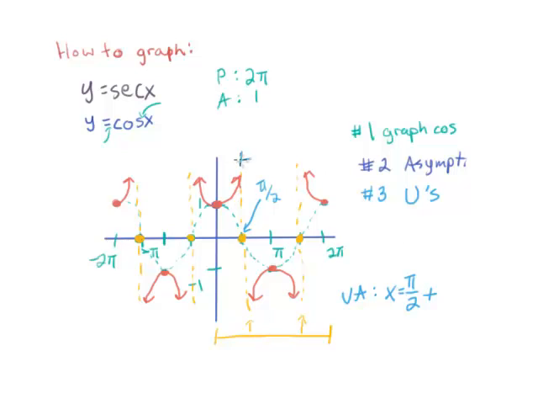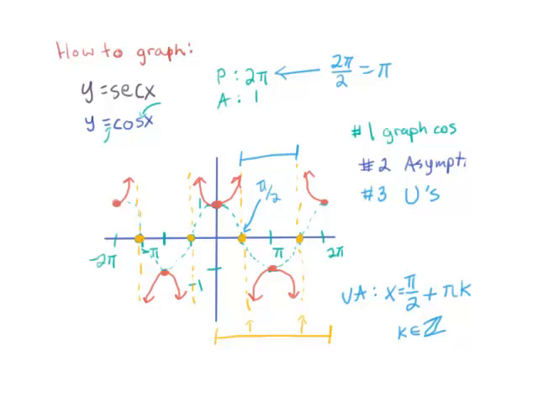So this is what I was saying. How far apart are these? And remember that this is happening twice a period. So if our period is 2 pi and we have 2 asymptotes for every 2 pi, that means our asymptotes are pi apart. So we can put pi k, where k is some integer. But we have to remember, for tangent, we use the period as it is. For secant and cosecant, our asymptotes happen twice as often as the period, so we have to divide by 2. So that's regular secant.